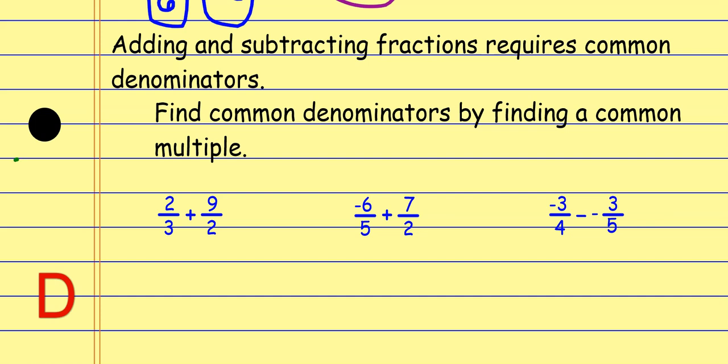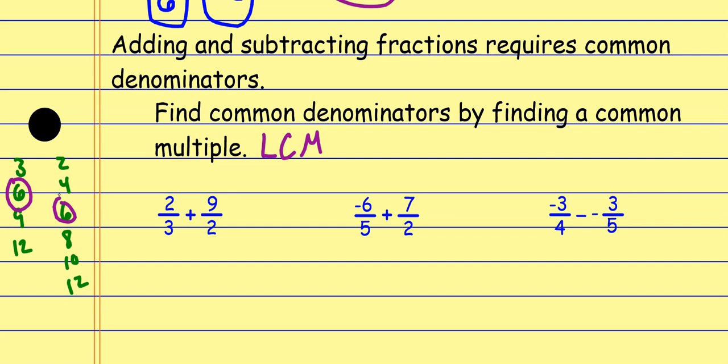So in this first example, see I've got 3, which is 3, 6, 9, 12. Those are multiples of 3. Multiples of 2 would be 2, 4, 6, 8, 10, 12. And see, I just have to pick one that they have in common. Like I could choose the 12. And I could do each of these out of 12 and then be able to add the pieces together. But what we typically look for is the least common multiple, call it the LCM. We're looking for the smallest thing they have in common, which in this case is the 6. And the only reason we do that is because it keeps the number smaller. Would it be wrong if you use the 12? No, you would just have to do a little bit more work, okay?